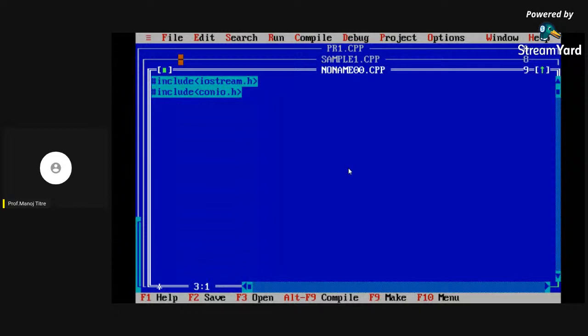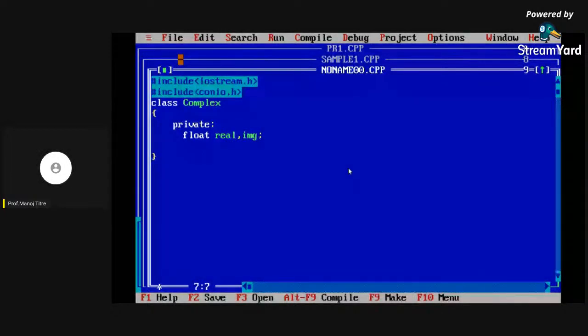Now class complex. Private part: there are two parts, real and imaginary, so float real and imaginary.